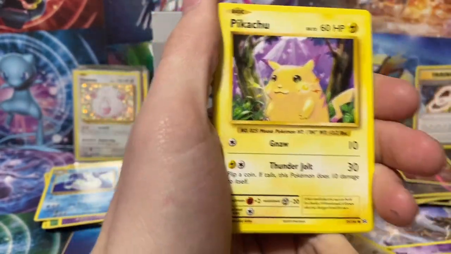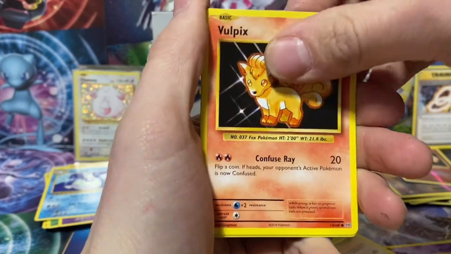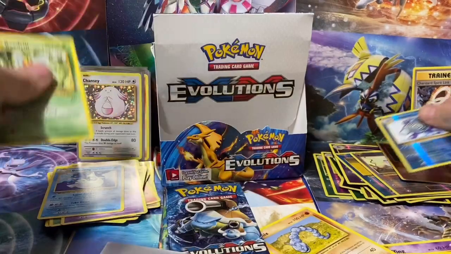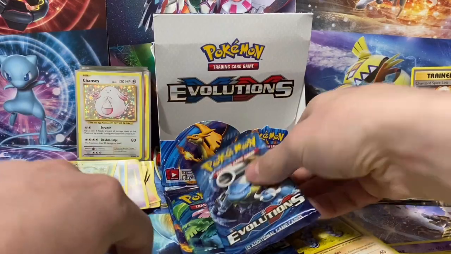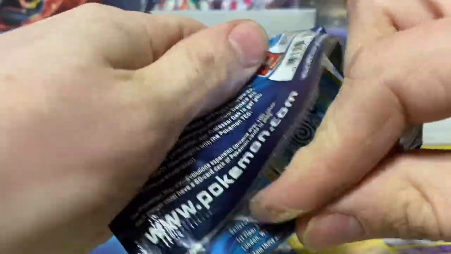Magmar, Poliwag, Pikachu, Ponyta, Nidoran, Vulpix, Poliwhirl, and a Beedrill. All right, guys. Three packs remaining. Three packs. This has been an awesome video, guys.